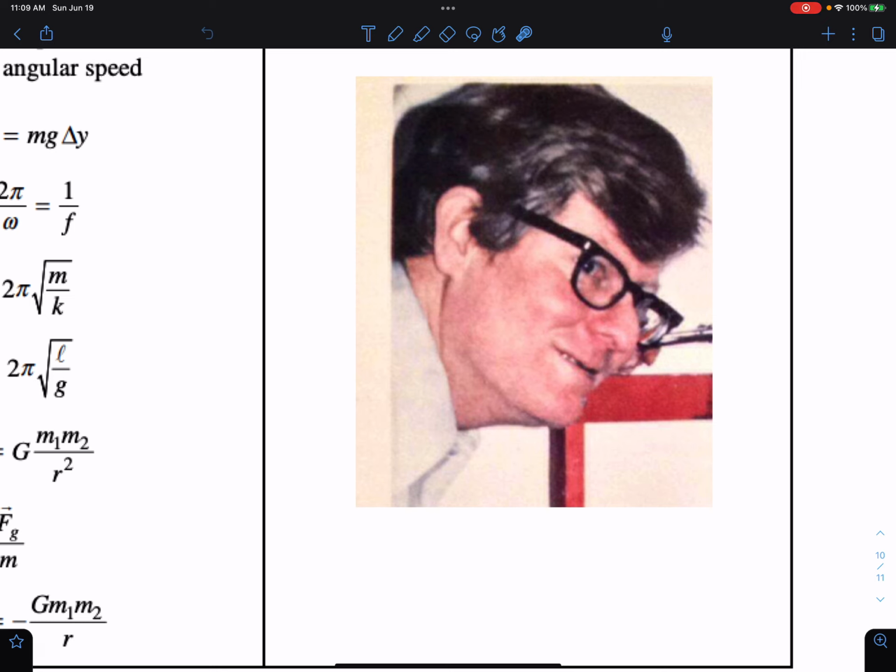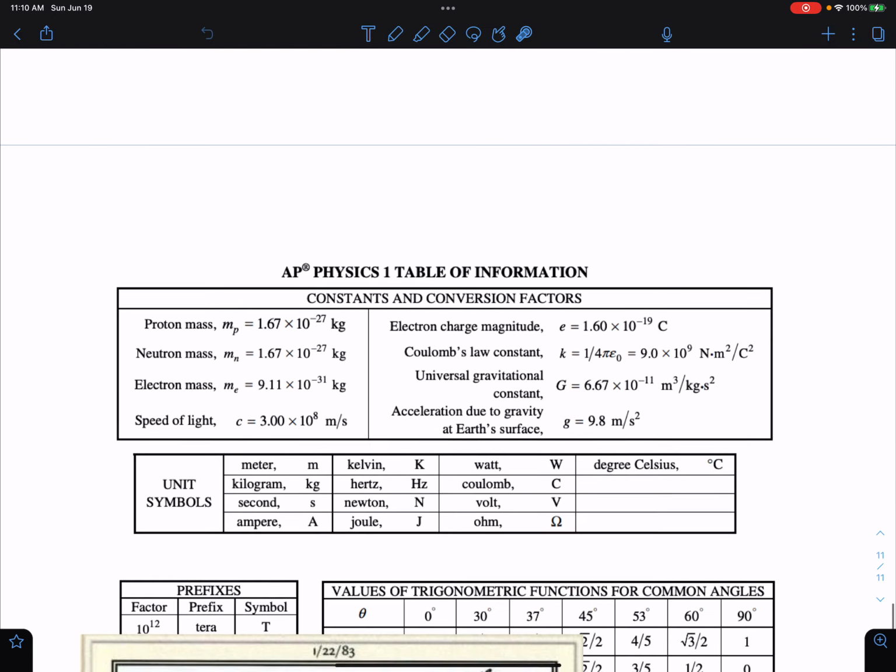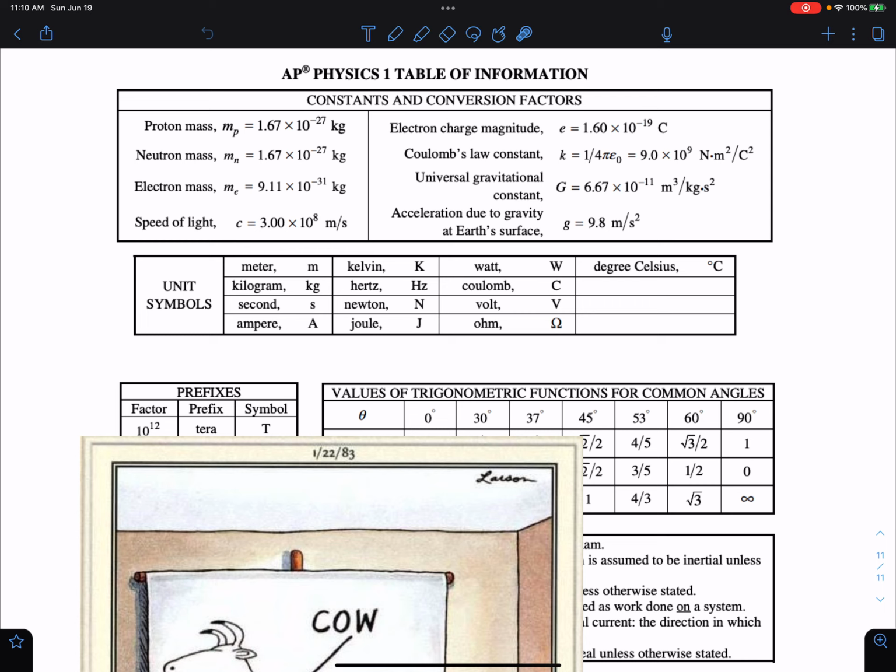Really made me love physics. And I learned after his death from his obituary that his students, me and my classmates, but not just me, all the kids that he taught over the years, got the highest score on the AP Physics test compared to everyone else in the country. And it was just because he had high standards. He made us memorize the equations, and he told us we were all going to get 5s. And he would kick us out of his class if we weren't prepared. He'd be like, F for the day, and just kick you out if you didn't have your homework ready. He really was awesome, and I just love him, and I hope that I can be half the teacher he is.